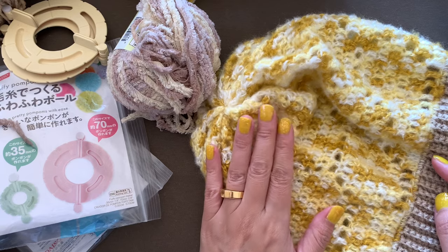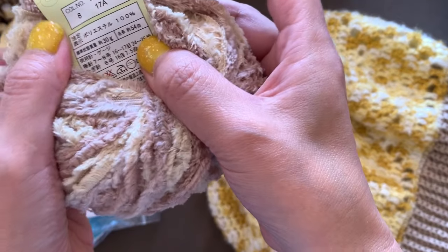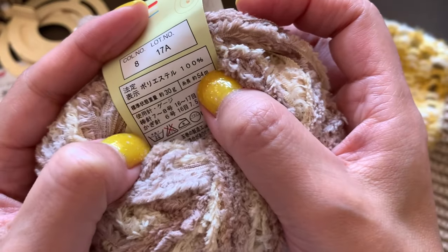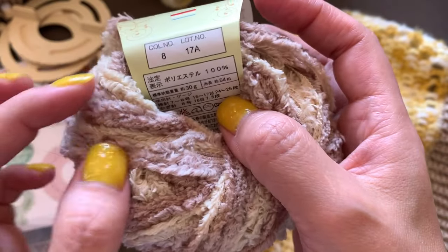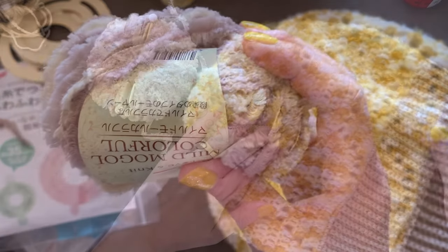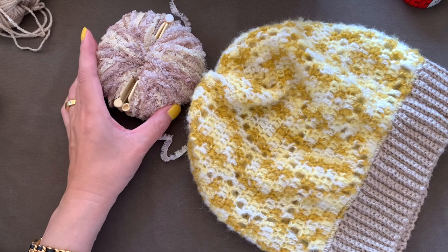So I'm going to try this yarn to make a pom-pom. This size is 30 grams and 54 meters, and using 3.5 knitting needles, 16 stitches for the gauge. So it's like a DK size, double knitting, and I'm going to try it. Oh, I don't know if it's good or not. It's too large and too fluffy.